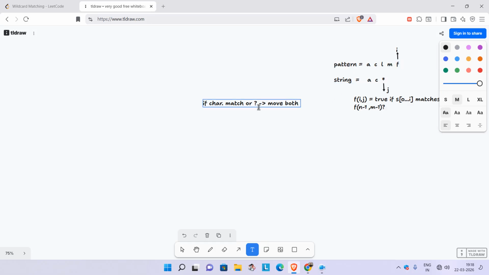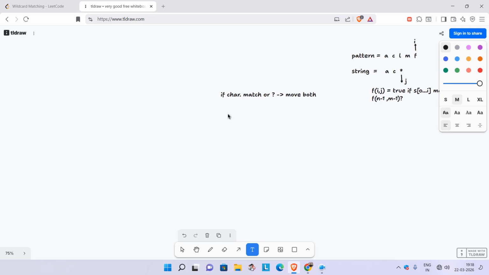Or for a question mark, we have the freedom to take that question mark as a replication of that character, so it also means the same. In both cases we don't have to concern ourselves about the condition, whether true or false, so this is simply true, and we move to the left side.